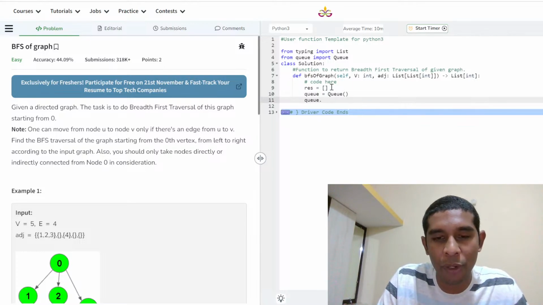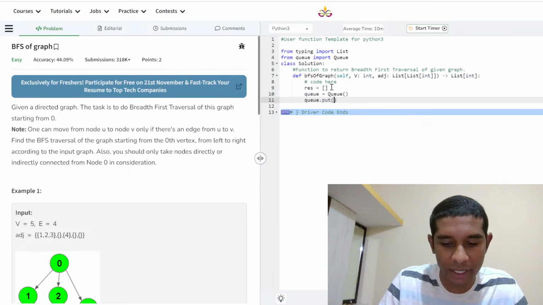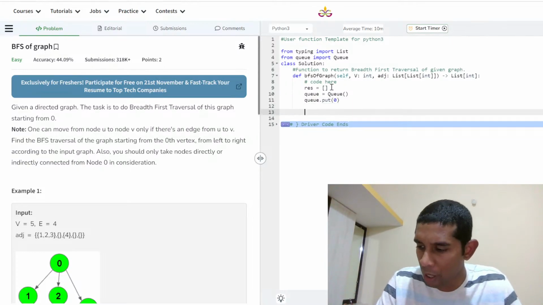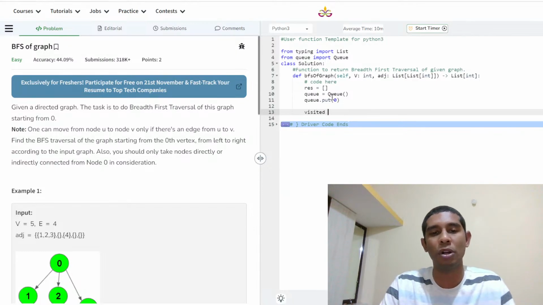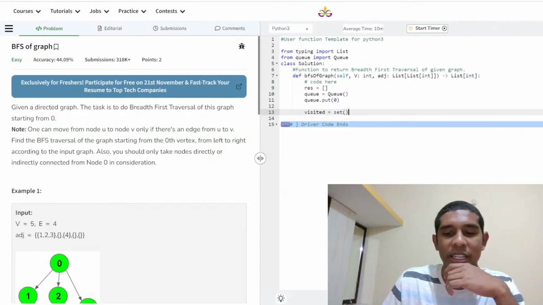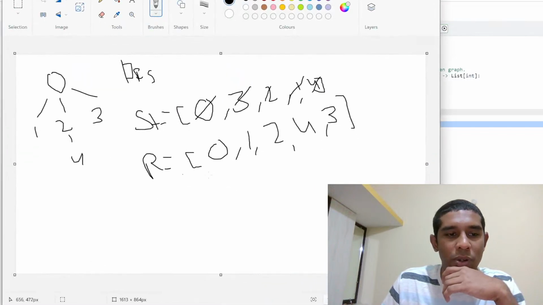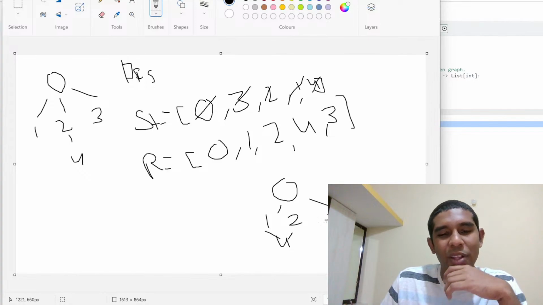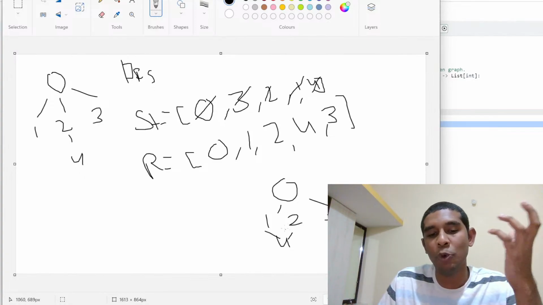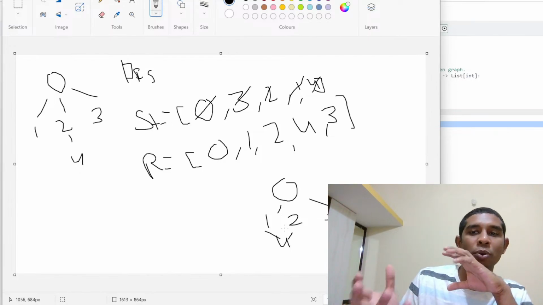So initially what we put inside the queue is the zeroth element. And then we should also have one more set called visited. This is basically for a simple reason. Let's say we have this sort of a graph, where for some reason more than one node is connected to another node.